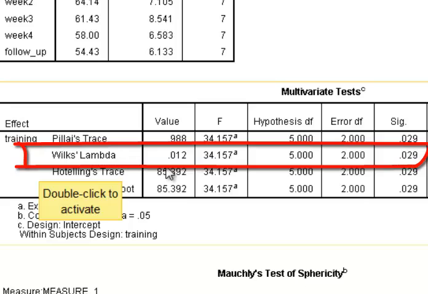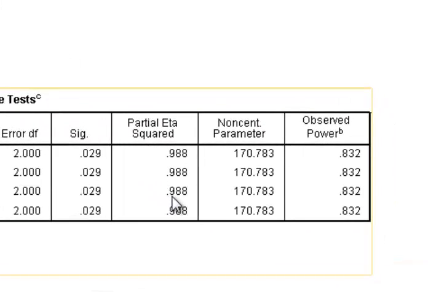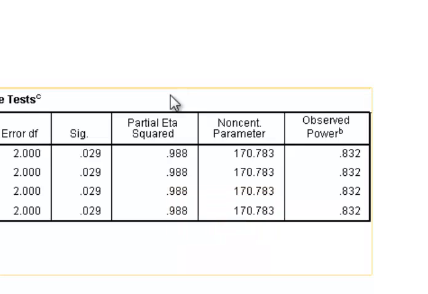So there's the test statistic from Wilks' Lambda, it's 0.12. That generated a significance of 0.029, which is less than 0.05. So we get to say, yes, there was a significant difference over the 6 different training periods when it comes to the number of sexual harassment claims. Our partial eta squared is very strong. In fact, about 99% of the variance between the scores can be attributed to the time differences between the training. So in other words, the training was effective at reducing the number of sexual harassment claims. And our power is huge. It's 0.832. Normally, we want our power to be at least 0.8 and above. So now let's check out the rest of this stuff.